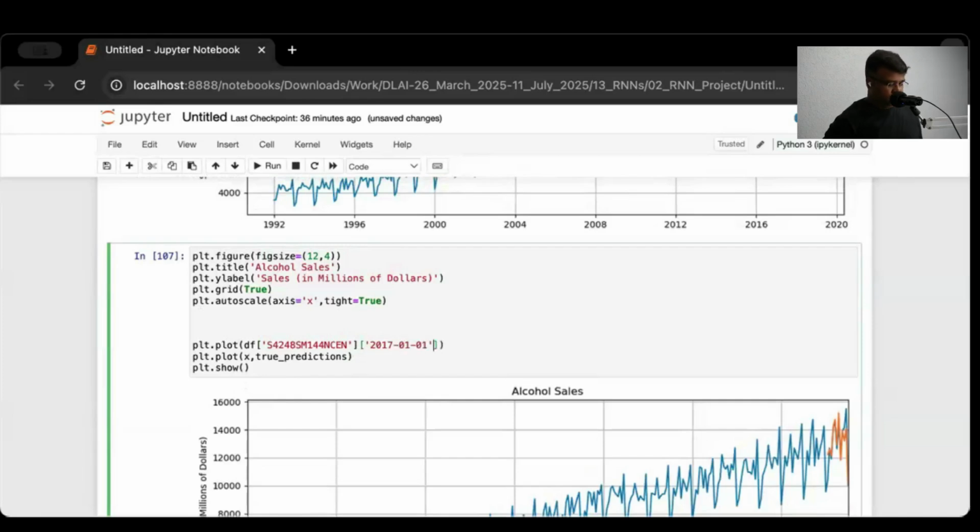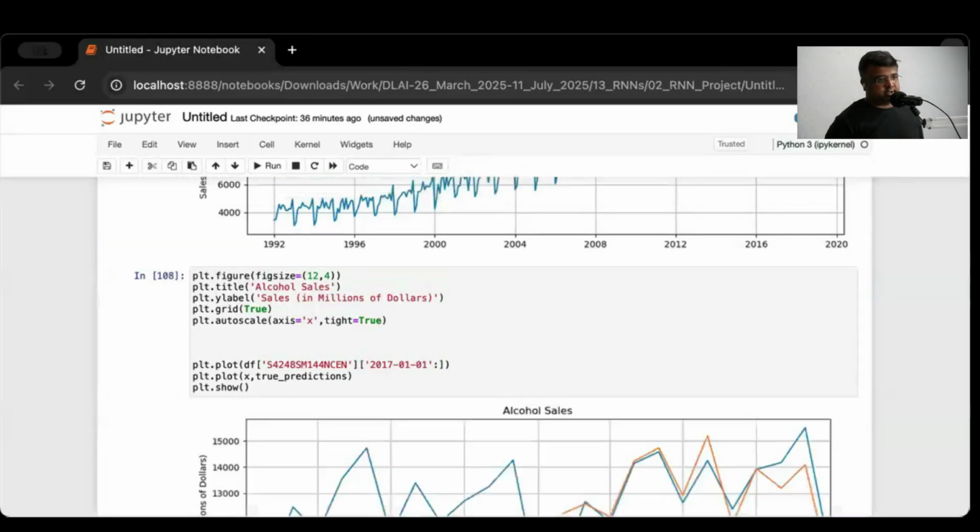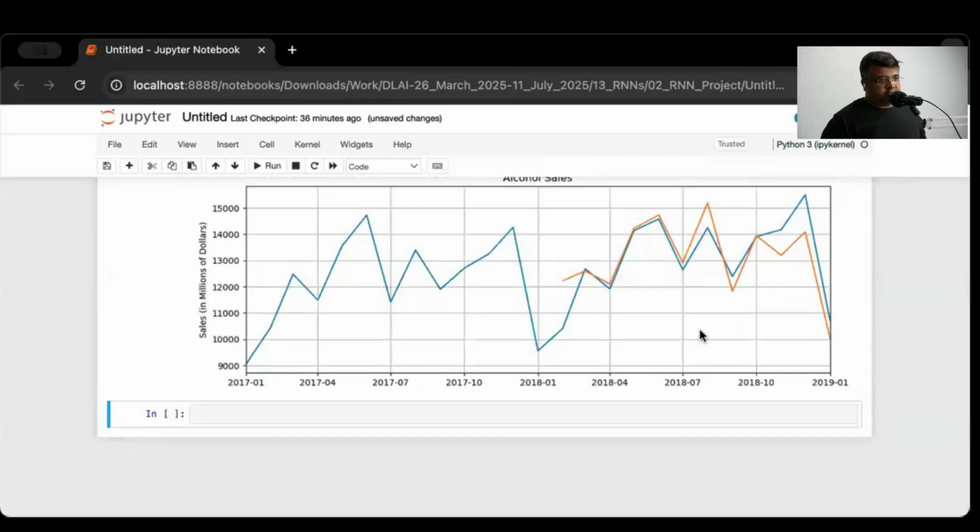So I'm plotting from basically January 2017 onwards, so that we can have this plot. So you can see that the orange one is the predicted value, and the blue one is the true value. It is following the trend, although there's some difference here, but you can see it is going up with this blue line, it is going down with this blue line. However, there's some difference in the exact nature.